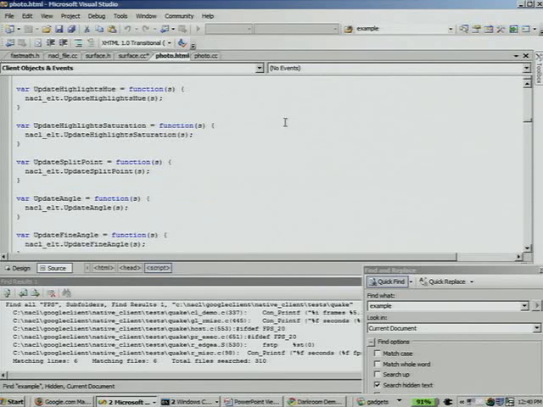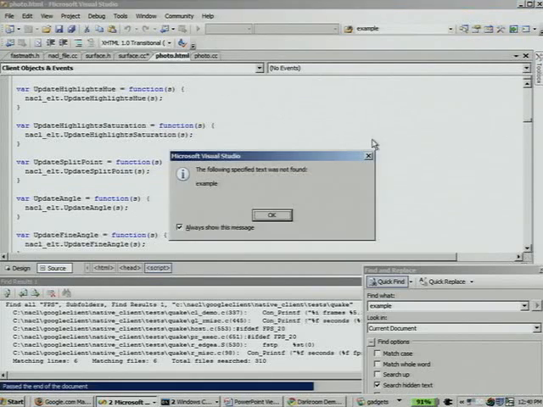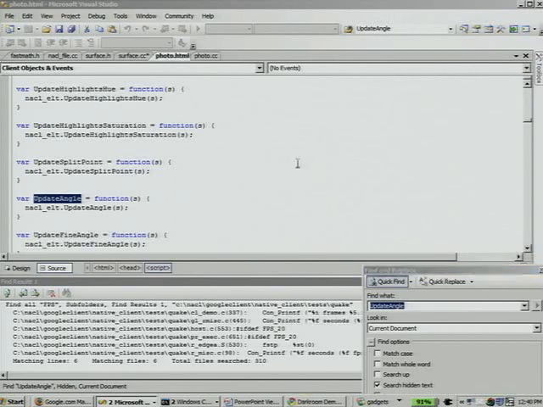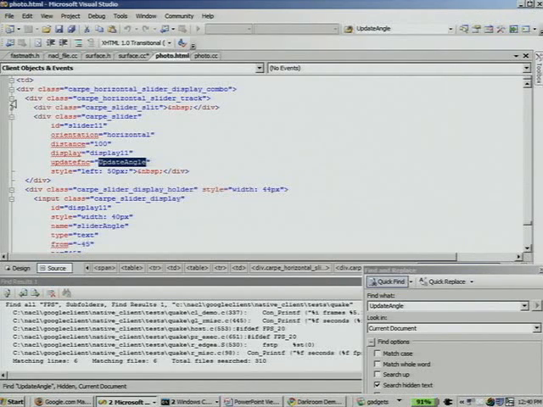Here's the photo HTML code. What we're going to look for here is what happens when you update the angle. Here we have a little bit of HTML that sets up the slider that the user can adjust to change the angle.